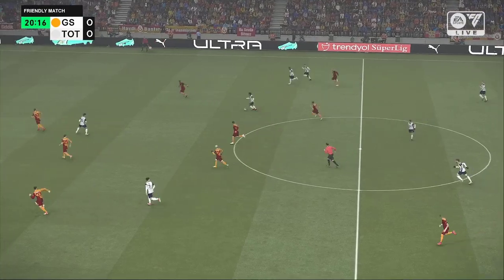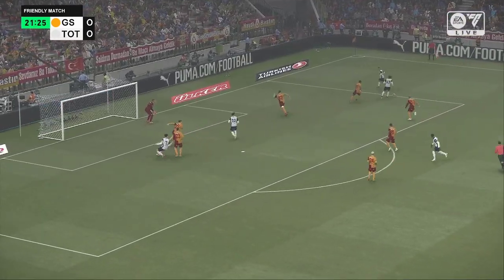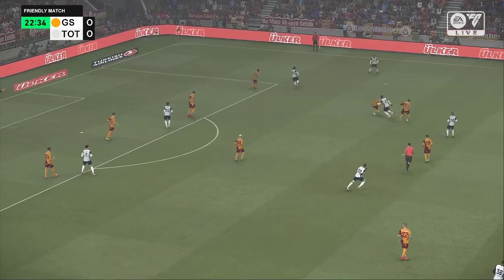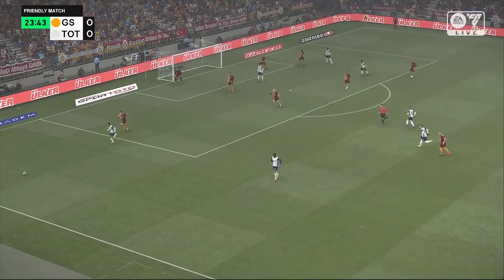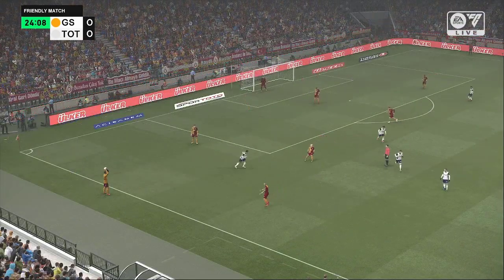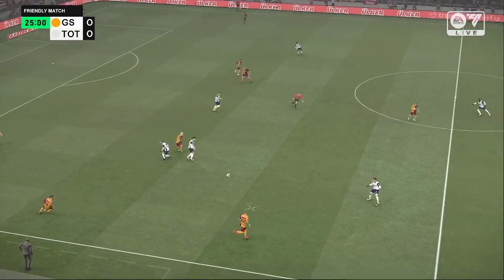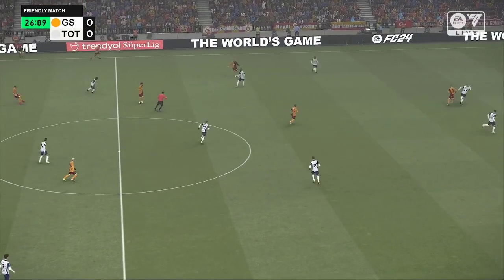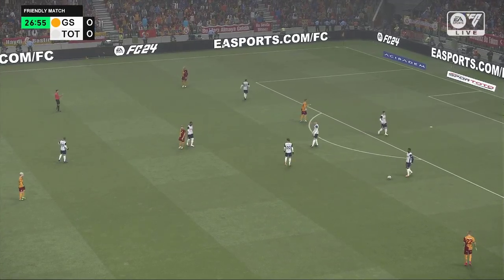Madison. Played out wide. Madison. Cross comes in. And that's a throw. Oh, it's come loose. And he's gone searching cross field. And here's Mauro Icardi. He's had it taken off him. Well, that's surely a foul. Free kick.